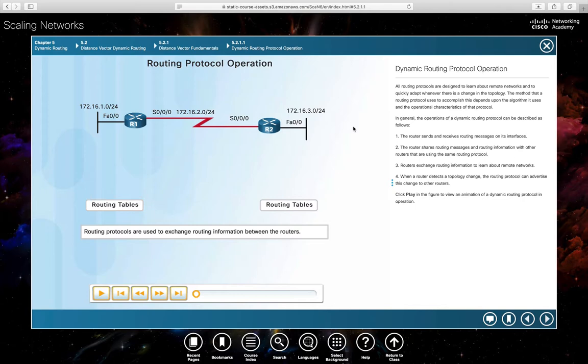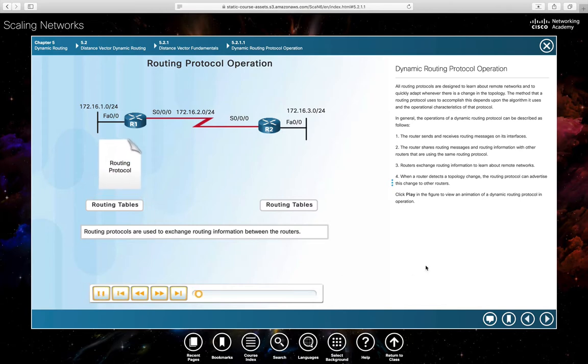Routers are going to exchange information, and based on that information, they will learn information about remote networks and remote routers. And when a topology changes for whatever reason, either a router's added, an interface comes up, or an interface or link goes down, it's going to exchange information with other routers. And as shown in the diagram, it's going to keep track of routing tables.